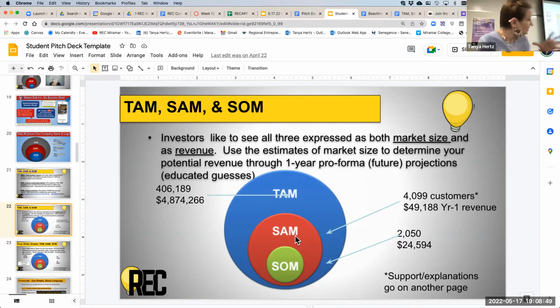There's probably not going to be any data about, first of all, that particular market all together, and also how much money you can make on that market. So you need to do a lot of research separately, and then you make assumptions based on the research that you have. And I'll show you exactly what I mean.